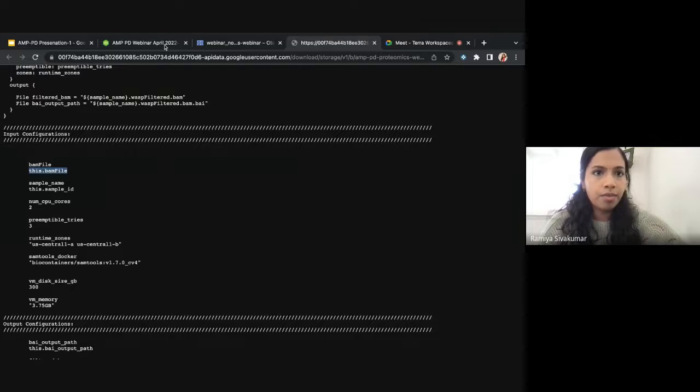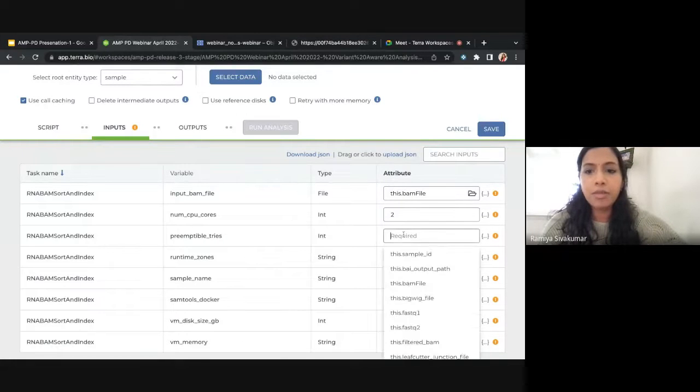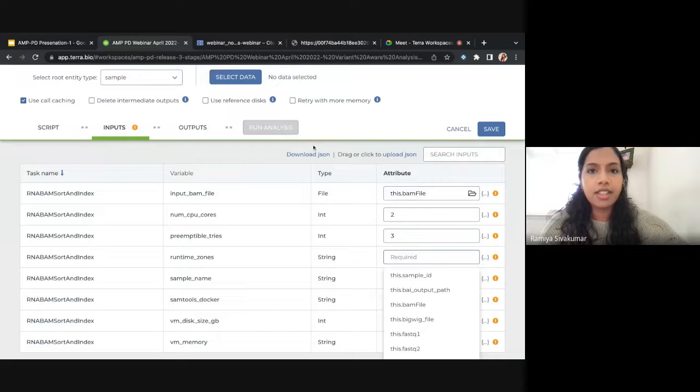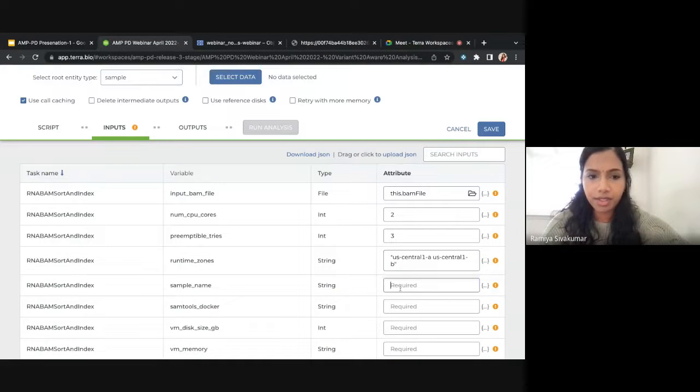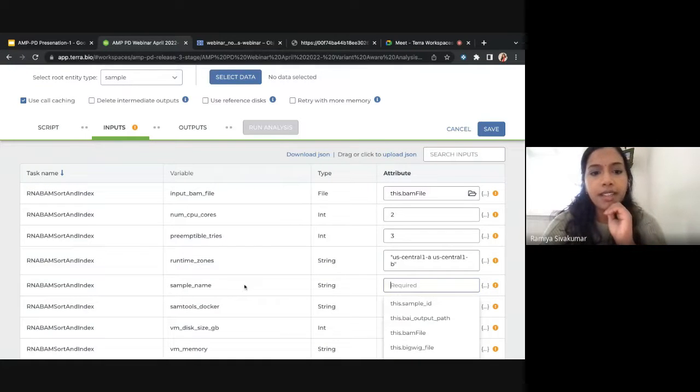And we're using 3 preemptible tries. Under runtime zones, I'm going to be giving it this option. And again, for sample name, I want to call whatever the sample name is in the data table. So I can say this dot sample ID.